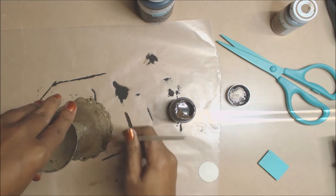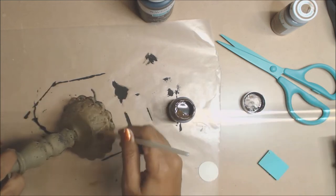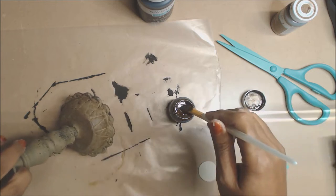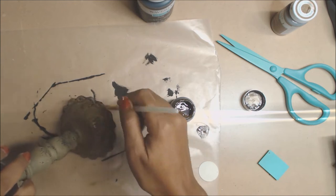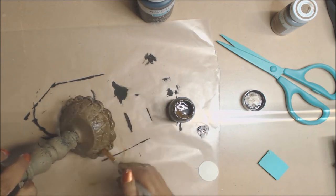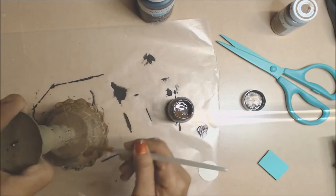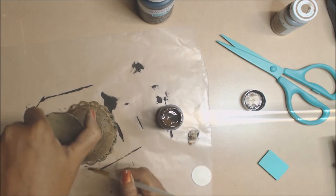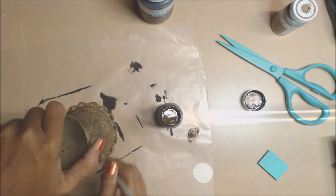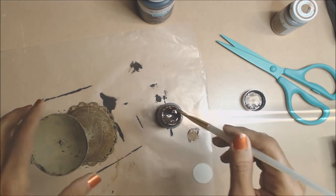And I say my kitchen because that's normally where we, aside from the living room, it's open. We have an open concept, so I can see everything from the kitchen. Okay. Yeah, I like that better. I like that a whole lot better. It looks rusty, grungy. It looks like it's meant to be in my kitchen.